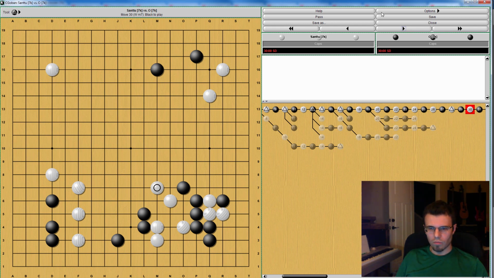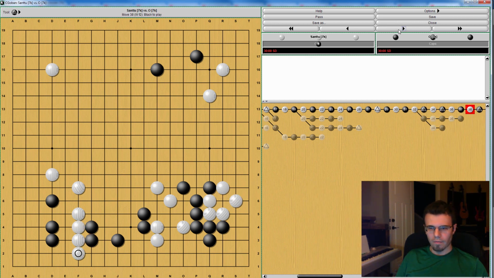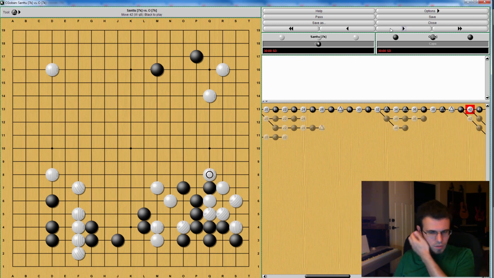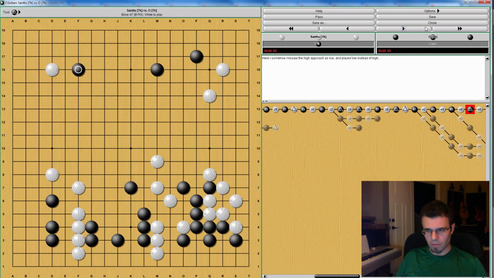This thing, black never took this move, which would have been useful. Right, because that would have made this move Sente, basically. Yeah, all right, and here, let's just go to the end and show you this move. This move doesn't link up.